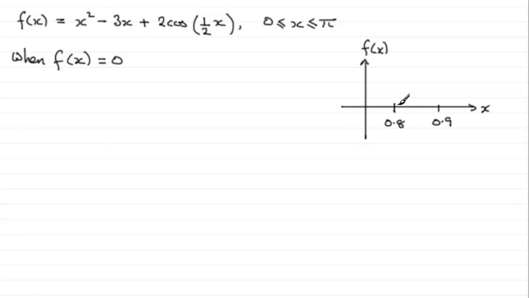They're saying does it cross the x-axis somewhere between 0.8 and 0.9. If the graph does cross between 0.8 and 0.9, suppose the graph looks something like this, then this would be our root. It would go from a positive to a negative value. Mind you, it could look something like this, going from a negative value at 0.8 to a positive value at 0.9—this would be our root.